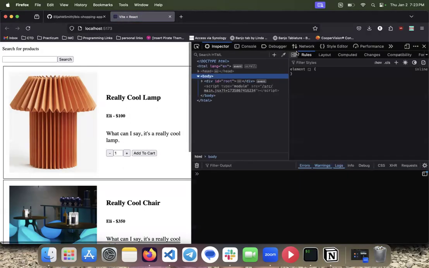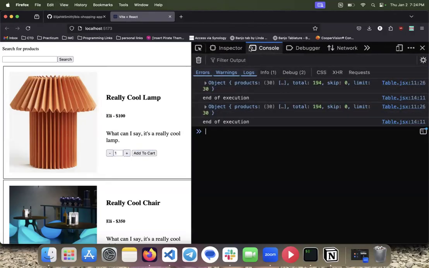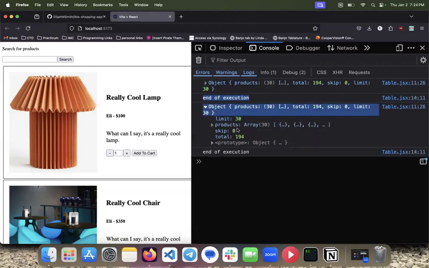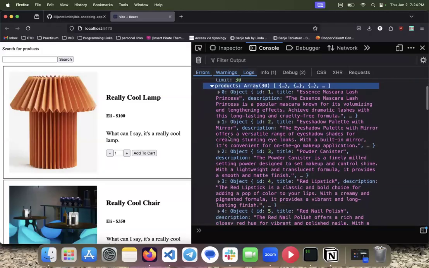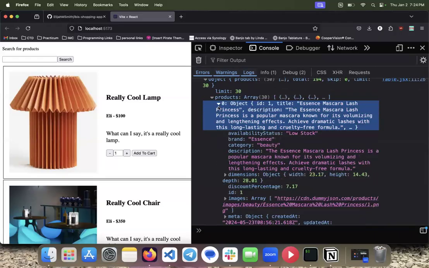And if I open my console, which is going to be very small, so let me bump it up. We have our data that came back from the server that we console.logged. We do not have any red errors here, so we didn't hit our catch block. And then we hit our finally block, which was the end of execution. So what is this data? This data is an object that specifies the total number of products that came back from our server, the limit, so how many products is it actually returning to us in this particular moment? It's only giving us 30. And then it has an array of all of those products themselves.